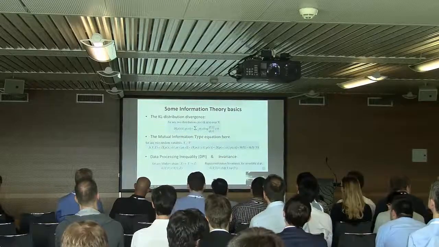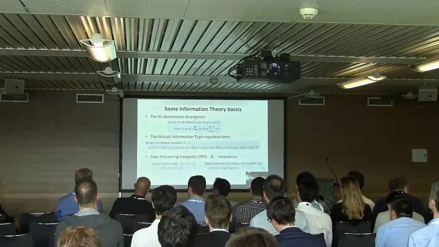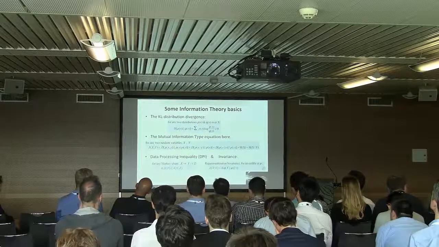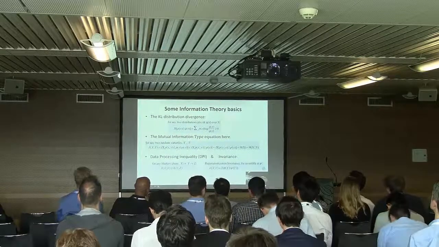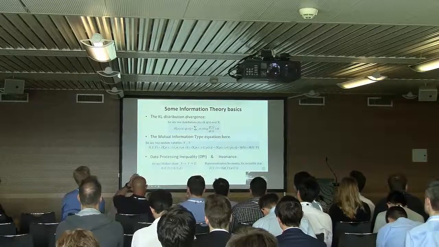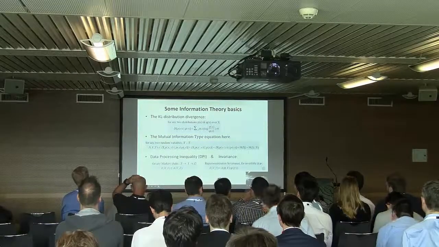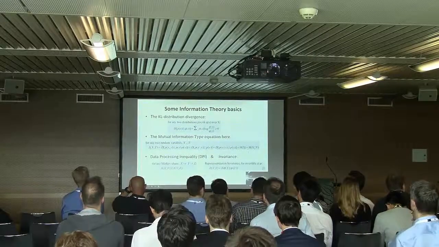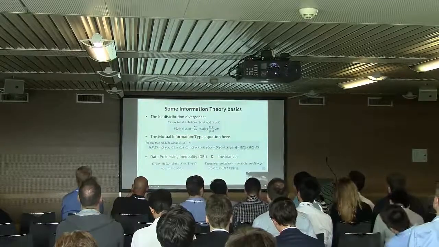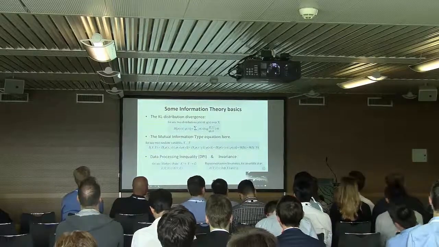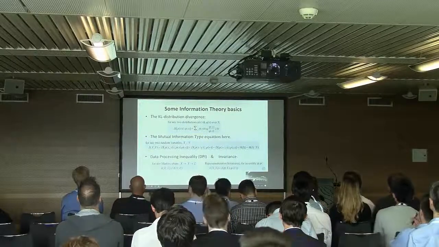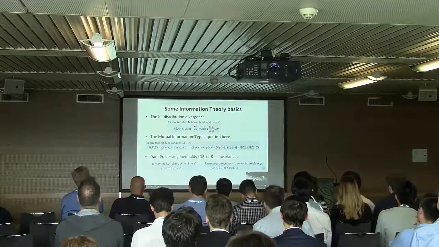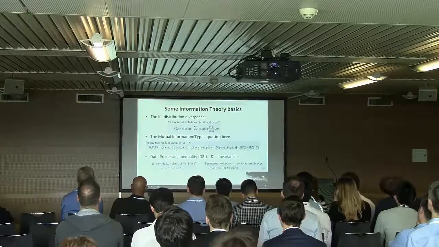version of this. Now the main properties of mutual information that you all need to know now is what we call the data processing inequality, or DPI, which is essentially the fact that information along the Markov chain can only decrease. And it's also important to realize that an immediate consequence of that is that mutual information is invariant to reversible transformation. So the value of the mutual information has infinitely many equivalent representations of the variables. I mean, any one-to-one transformation of x or y will not change the mutual information.